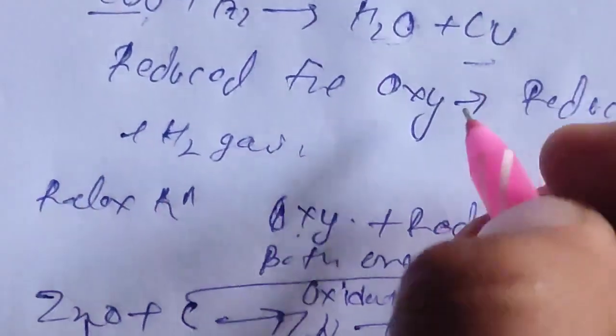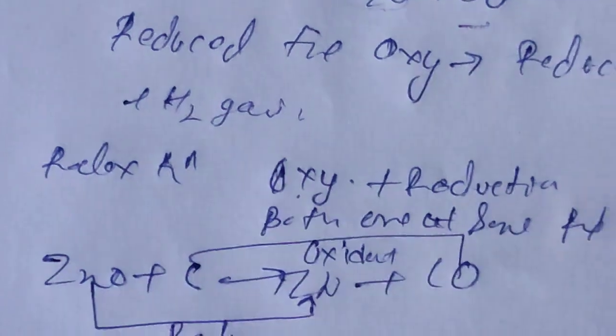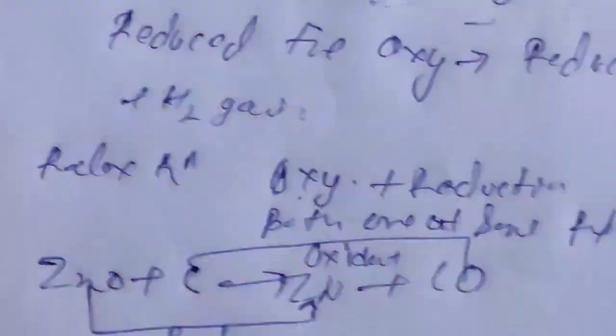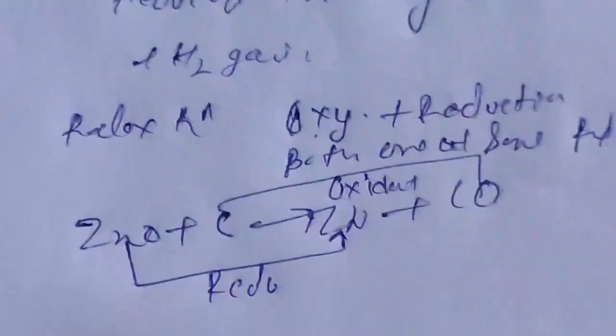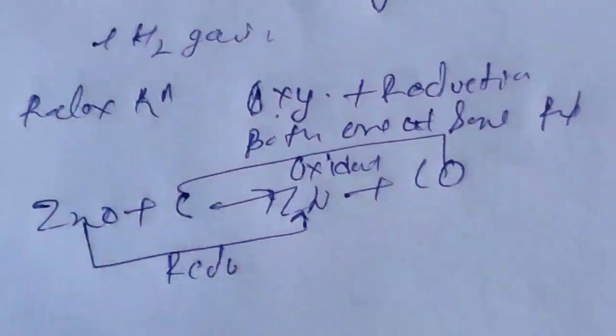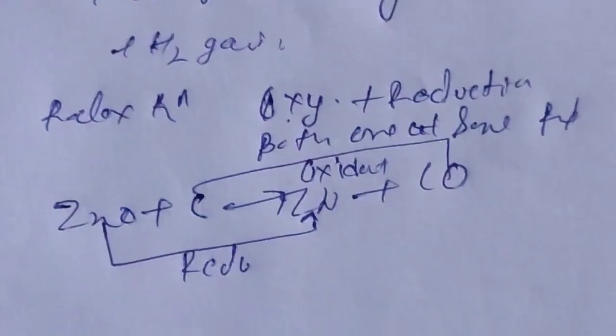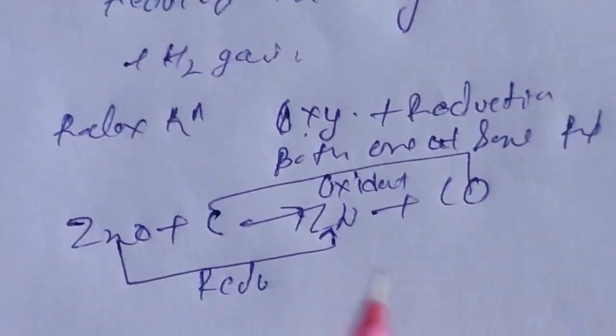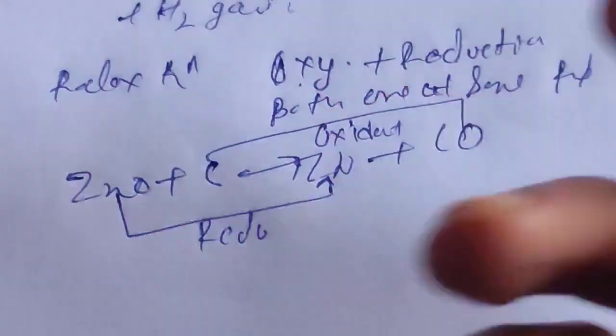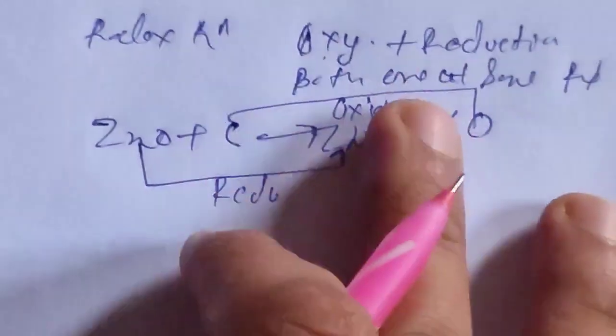Reduction means, for example, if a fat person reduces their weight, they reduce the fat. Hypothetically, it is also a case of a reduction reaction, because the fat is reduced, and gaining fat would be oxidized. So that is an example of it. I hope you understand what I was saying.